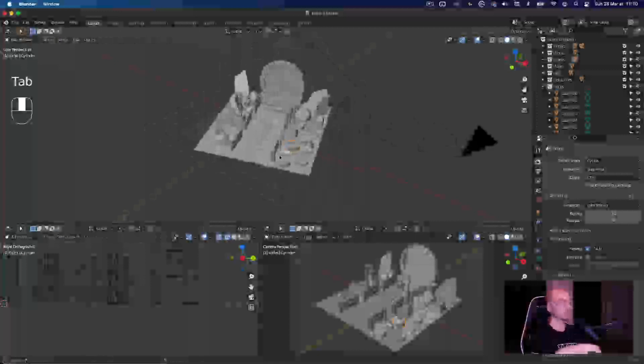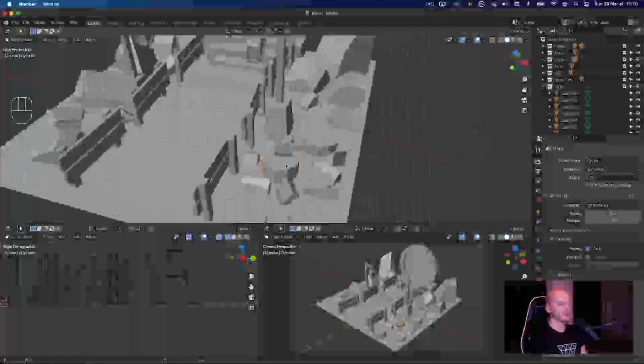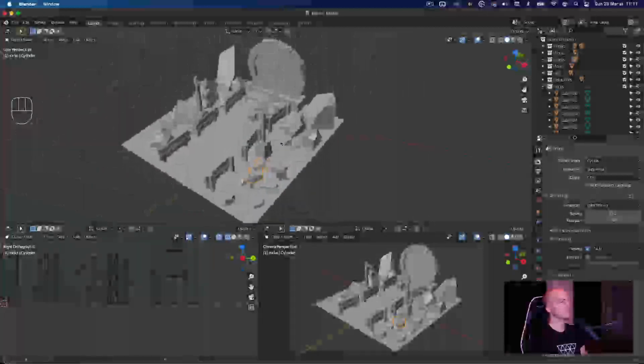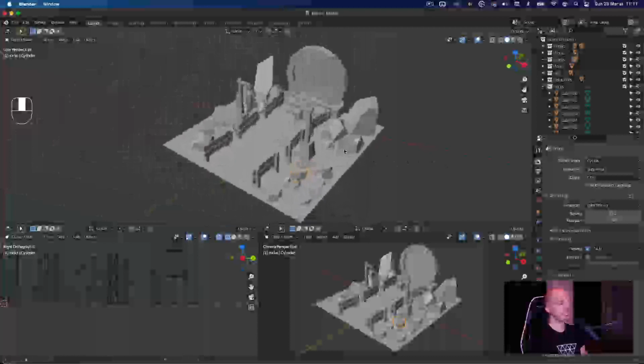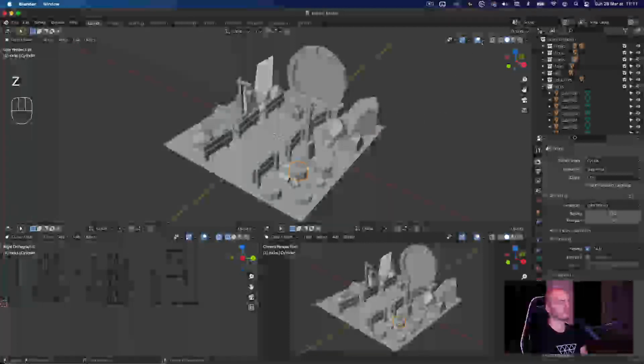Also, if we export to 3GS, the side will be wrong and we won't be able to see anything here because we can only see the front side by default. So we need to fix those face orientations. But how can we know which faces are wrongly oriented? We can do that. So go into a mode, so not wireframe. I recommend using solid or material preview. I will be using solid mode. Sorry, solid shading. It's not a mode, it's shading.